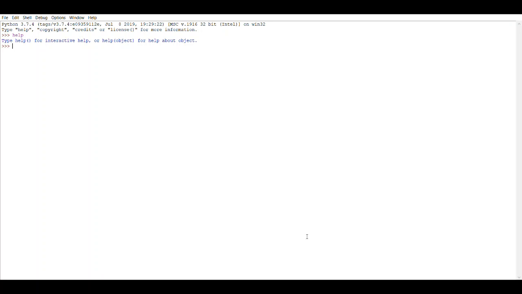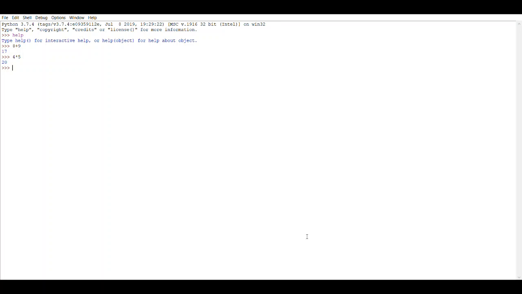So talking about the interactive mode, I will give you a basic example first. Actually, you can use it like a calculator. Suppose I type 8 plus 9 and then I press enter. 17 is the answer. So this is how a calculator works. 8 plus 9, 17. And see how easy it becomes when you use the Python interactive mode. It is basically working like a calculator. Now I do 4 multiply 5 and I get 20. I don't need to type anything but just the simple numbers and the operator which I want to use, and I get the answer.